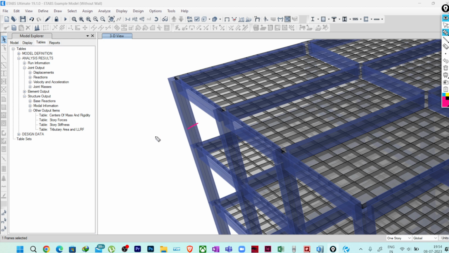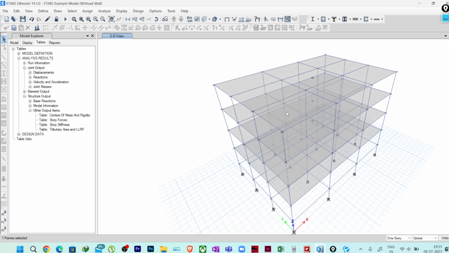So obviously we know if this is my column and we have two axes, the axis which is perpendicular to the major dimension is my major axis, because when we have the moment about this axis, as we have a higher dimension, the moment resistance of this particular column about this axis will be higher, right? So as we found the stability index along X direction, that means about its major axis, we will check the stability index for major axis only, correct?